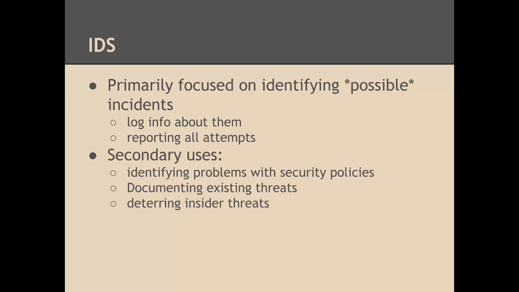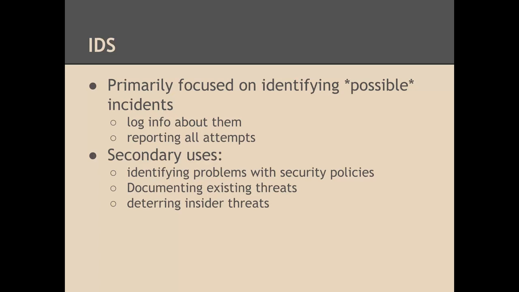IDSs are primarily focused on identifying possible incidents. There's some false positives in the mix. And its job is to simply just log all the info about them so that there's an incident, there's a forensics log of what happened on the network and highlighting exactly what packets may have been signs of the attack or leading up to the attack.